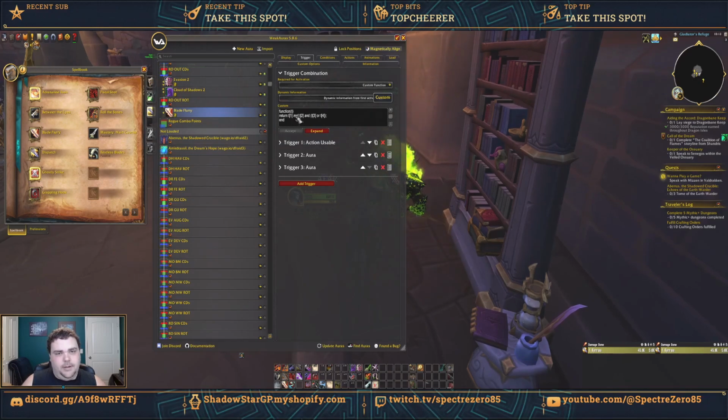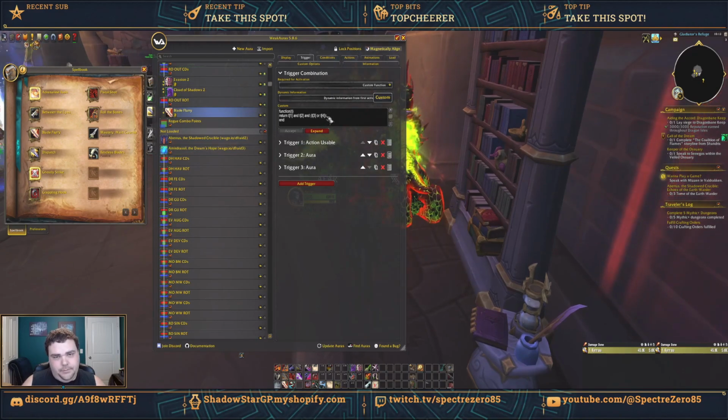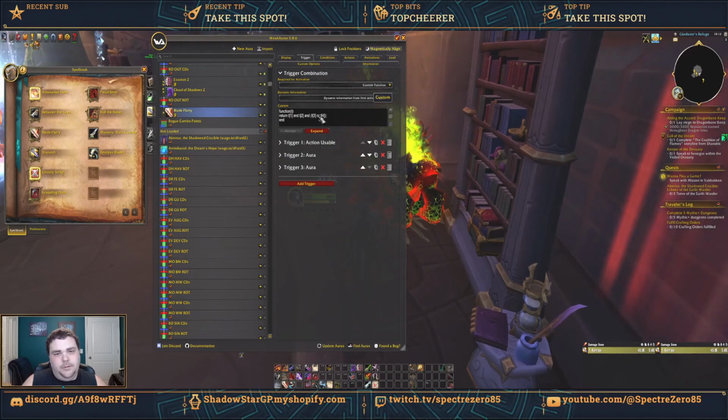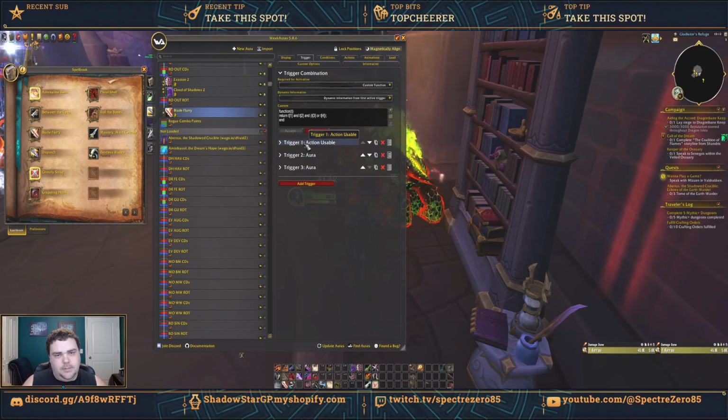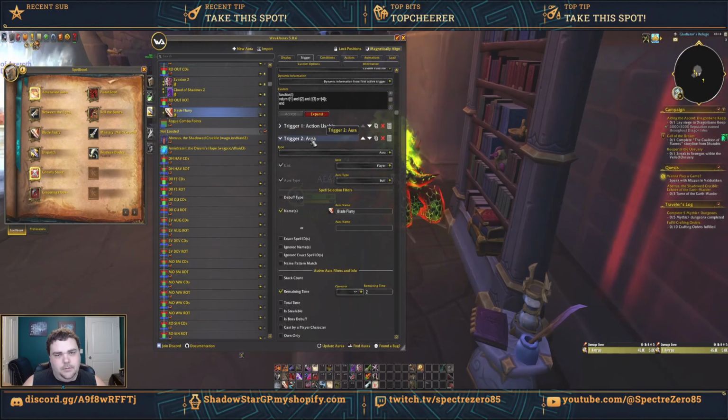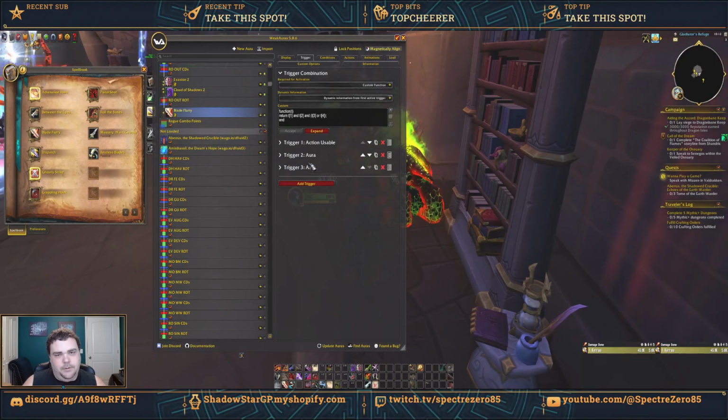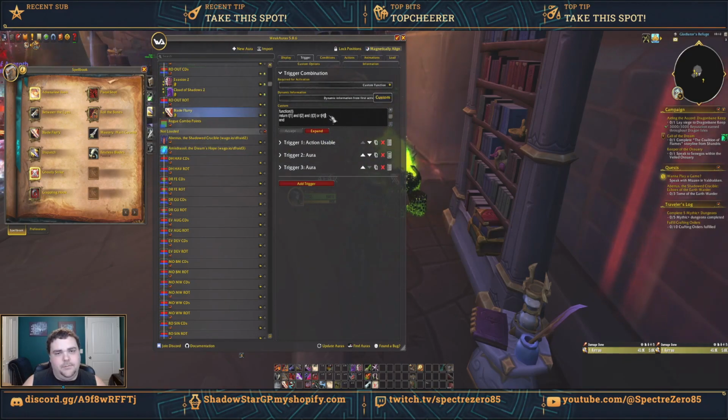So what we're saying here is T1 and T2 have to return true, and either T3 or T4 have to return true. Now we've only got 3 triggers here. So the 1, 2, 3, 4 is actually tied to these. So trigger 1 is this one, trigger 2 is this one, and then trigger 3 is this one. We don't have a trigger 4 here, so we're actually going to edit this formula.